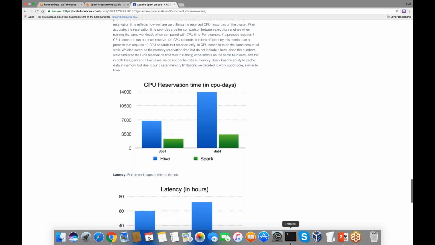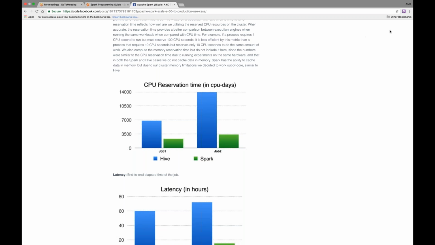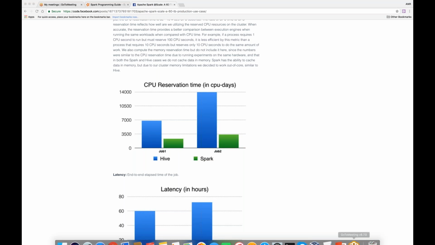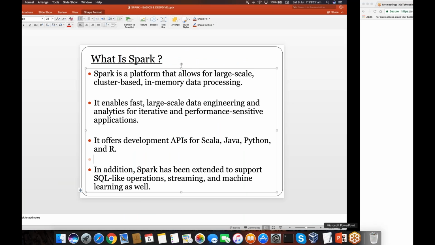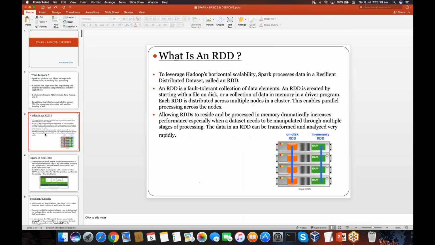Okay. So now we understood what is plug and play of Spark with Scala, Spark with Python, Spark with Java. Very good. Now let's understand what is an RDD. Now, Amarnath, what the hell is RDD? You are telling Spark as new, and now you came with a new word called RDD.